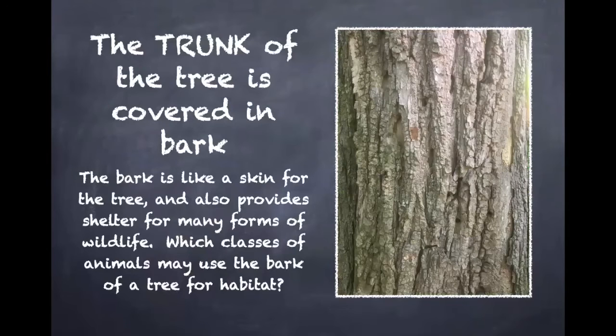Well, our wildlife so far has been limited to mammals, but now let's move up the tree and see if we can expand our list. Take a look at this bark. This tree has got a rough bark, but some trees have a bark that is more smooth. What do you think the bark could provide for wildlife?